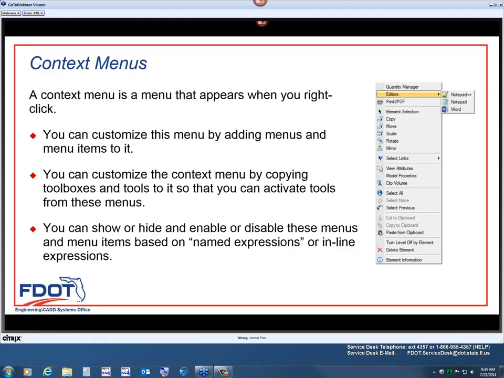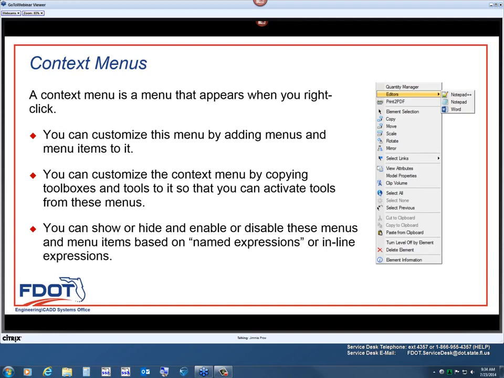I talk a little bit about named expressions here. Named expressions give you the ability to conditionally show menu options, and I'll show you an example of some of those, but they can be very complex, and we wouldn't have nearly enough time in today's presentation to get into that in any detail.